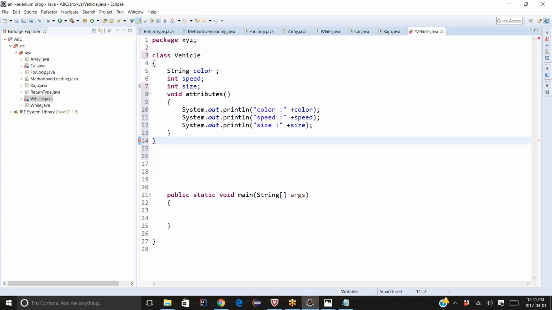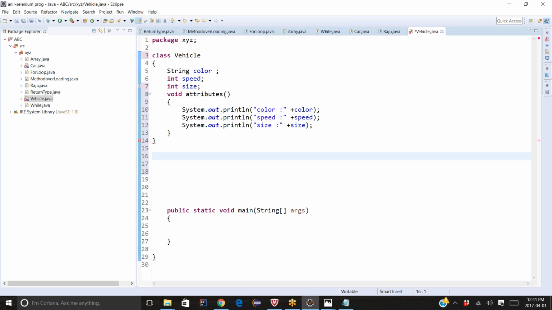Class is closed. Now I'm writing a child class. Can I write a subclass? Subclass, or you can say child class, or you can also say derived class.